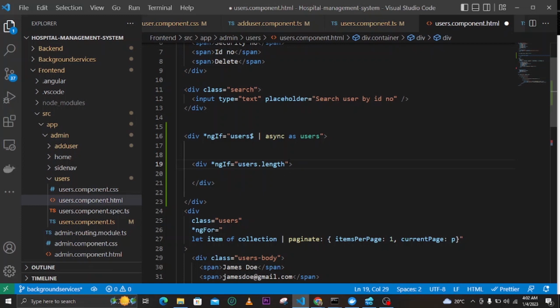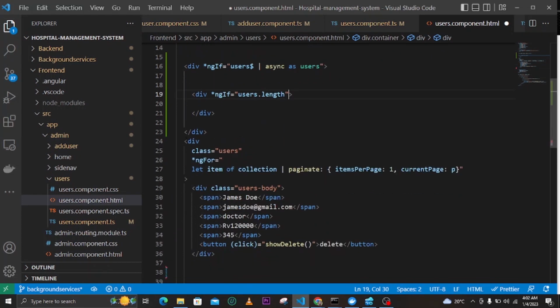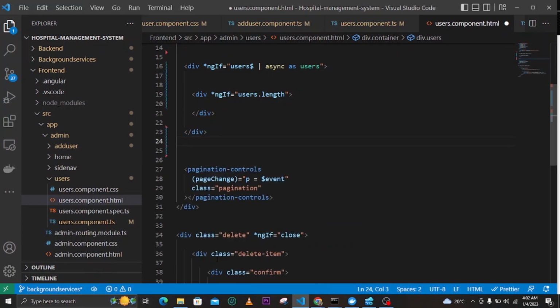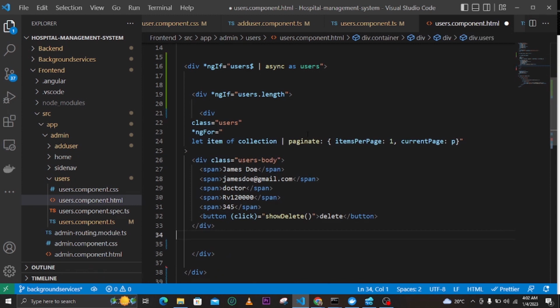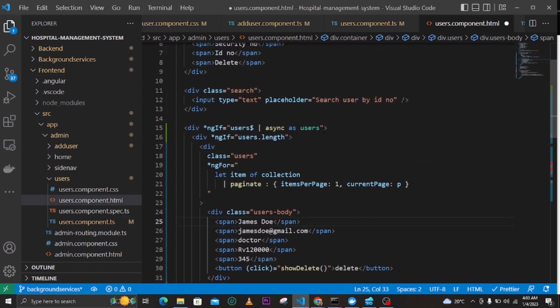So I can now start looping. If we have these users, we now need to start looping. So I'll just come here, copy everything here. Now inside here, when we want to loop, let me first of all format this. So the first thing that we did here, we checked for this async pipe, and then we assigned that async pipe, we subscribe to it, and then give it this users array here. We created this users as an array here, and then we checked for the length.